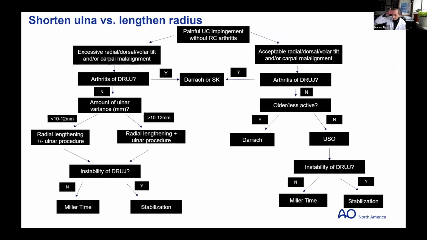I created a little bit of a question and answer about thoughts related to distal radius malunion and when to consider shortening the ulna versus lengthening the radius. And we spoke about questions you want to ask yourself: how much malalignment is there? The age of the patient, activity level of the patient, the amount of ulnar variance that's off, whether or not there's an associated instability after you've corrected, and how to manage it. I created this idea of how I view approaching these, and when to proceed with different treatments.